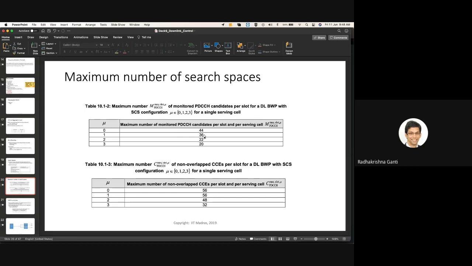Okay, so one thing that you observe is, as the subcarrier spacing is increasing, they reduce the number of PDCCH candidates. The reason is very simple. As the subcarrier spacing is increasing, the slot duration decreases, because the OFDM symbol duration decreases, because the latency is decreasing. That's what we saw. Inversely proportional to subcarrier spacing. So the UV has to finish the searching faster. That is the reason why they reduce the number of PDCCH candidates per slot.